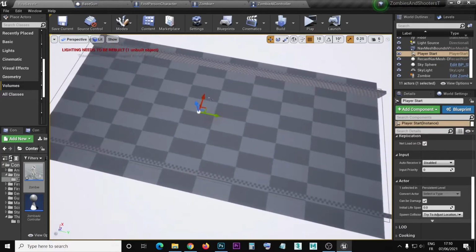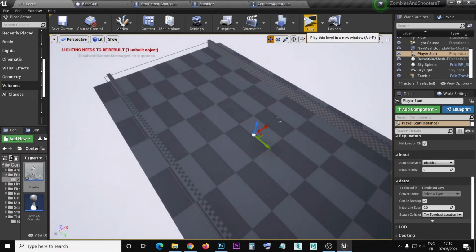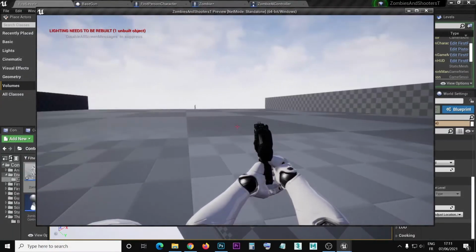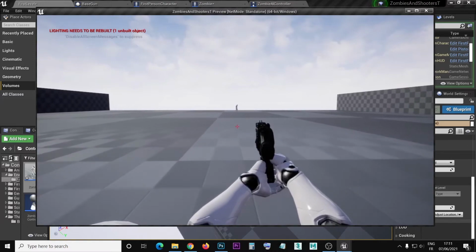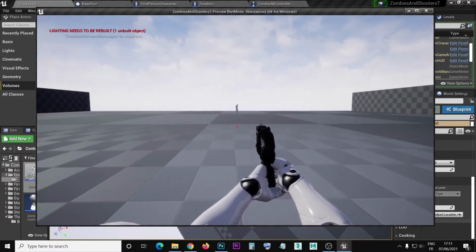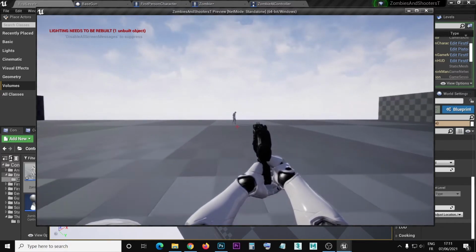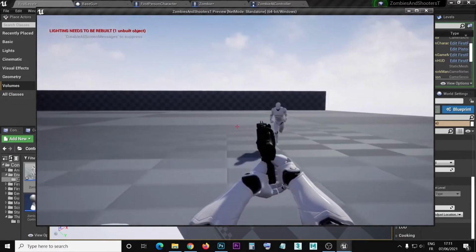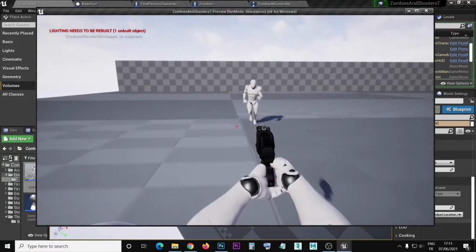This is a kind of a big area. So play. Where is the zombie? Seeing the zombie. So he's gonna follow us. His speed is now manageable.